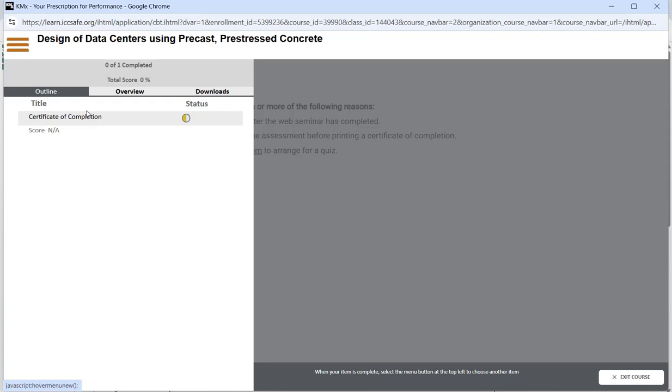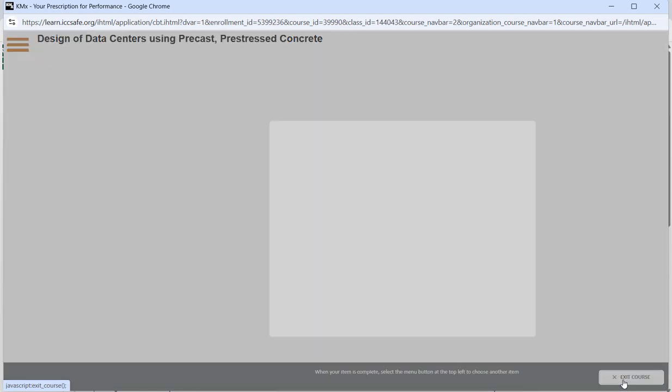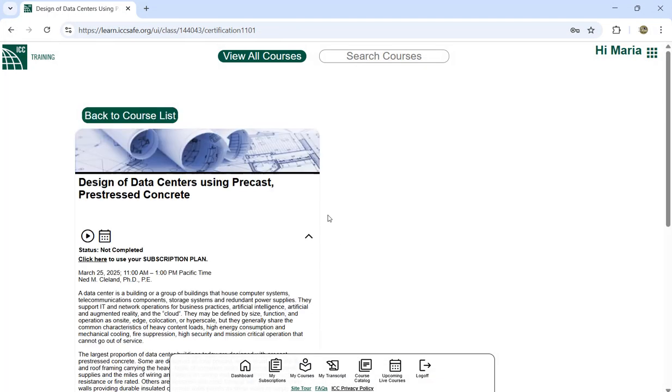So you can keep coming back to this page. You'll see also your handout here once it's available. It's usually available the day before the webinar or the day of the webinar. So just keep checking back here. And we'll also send you an email of the instruction on how to get to the webinar room. So, that's pretty much it. So go back here again. And if you want to exit course, down here. Exit course.